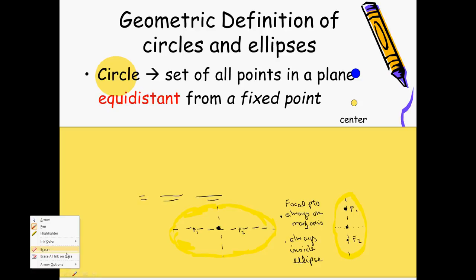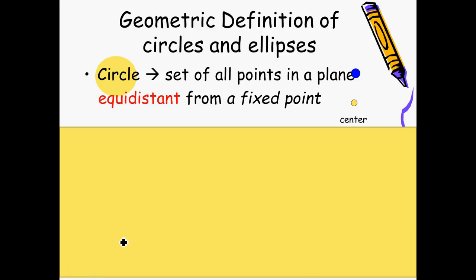Now, if I were with you, we would do this experiment together and I would prove this to you, but since I am not with you, I'm just going to have to draw it. I'm going to do a horizontally oriented ellipse. So here's focal point 1, here's focal point 2, here's the center. The set of all points whose sum of their distances from those two focal points is constant is this ellipse.